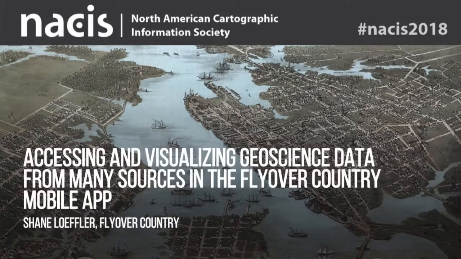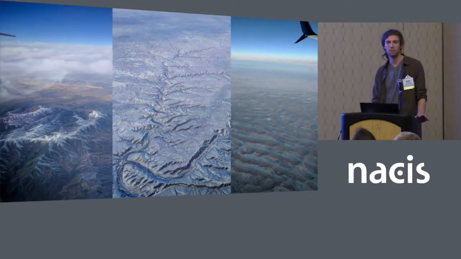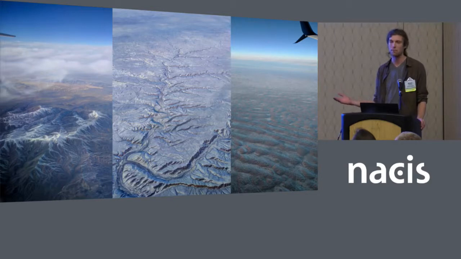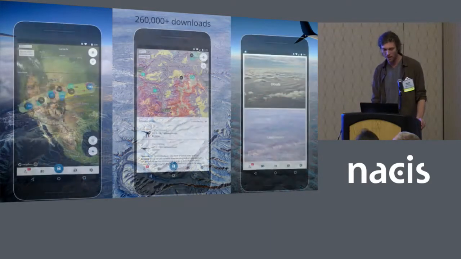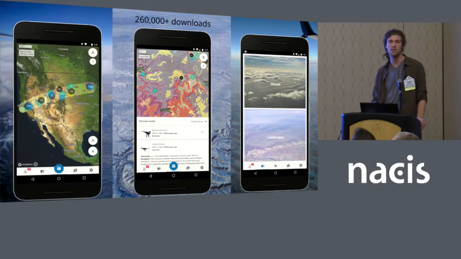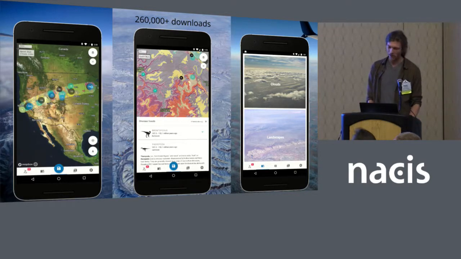Talking about what the app does and some of the challenges in pulling lots of different data from different sources — in this case, a lot of geoscience and earth science data, which has been most of my background. The original idea came from being up in an airplane, looking out the window, being awestruck by something weird and wondering what it might be. We've put together an app that grabs information from different sources, saves it offline, and allows you to access it in airplane mode. If you're in a window seat, you can usually catch a GPS signal and track your progress and read articles about the landscape and natural history of things below.